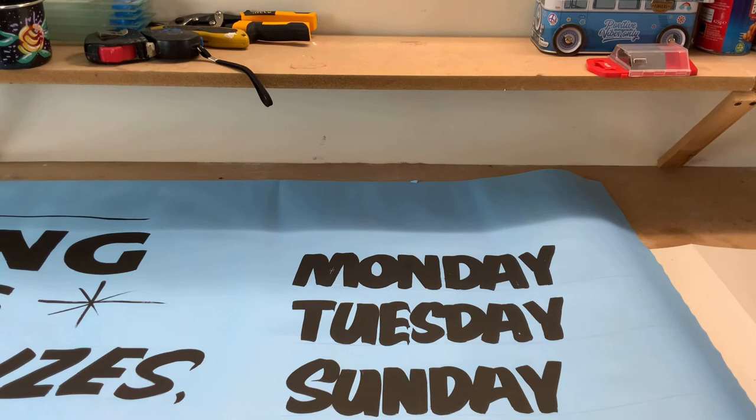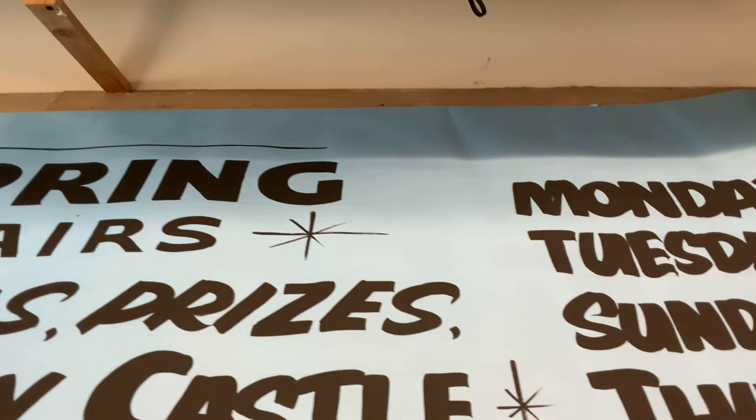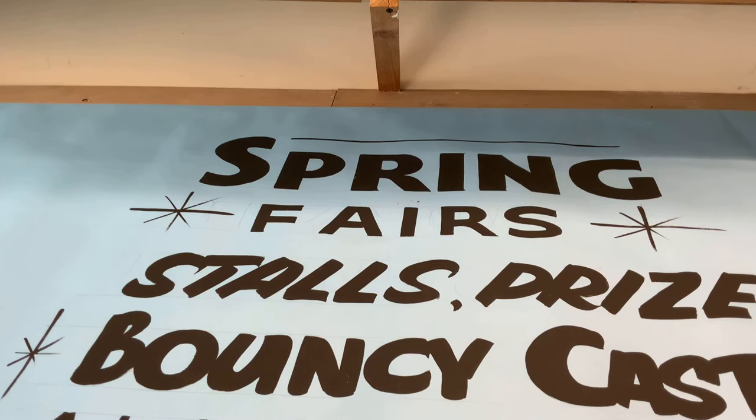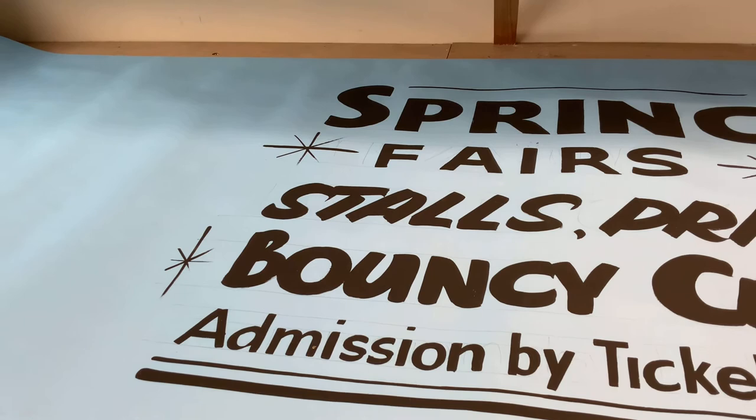Okay, you've got an upright script there, and coming across here, you've got just the basic Gill Sans at the top, a spring furs, an italic script, a stores prize, an upright script again, and just a lowercase.